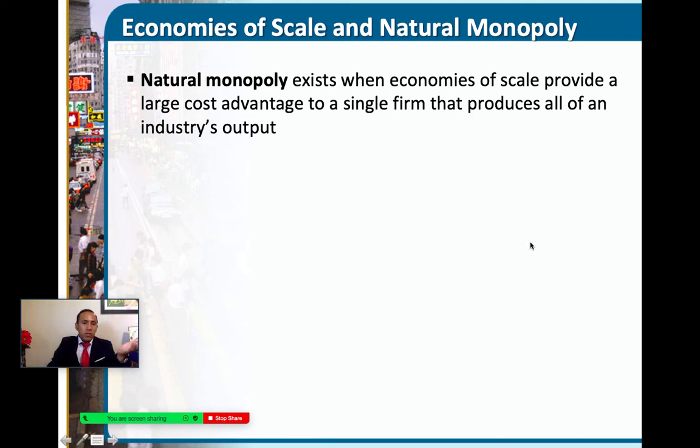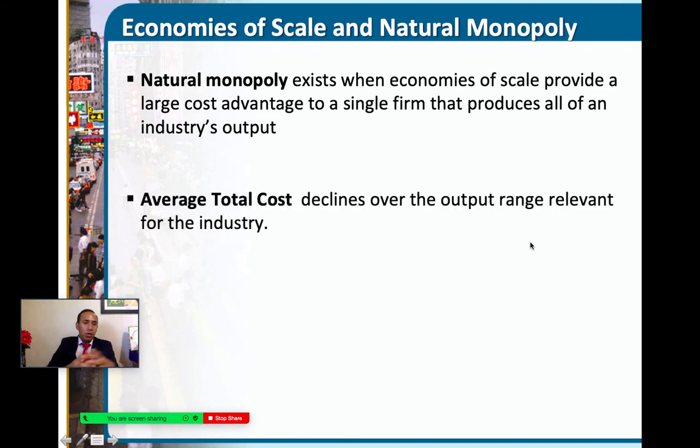So sometimes it's better to have one company produce that output at a lower cost than multiple companies with higher costs. So the average total cost curve declines as you produce more output. And that could be beneficial, because if you have a company that is producing the good or service at an average cost that is cheaper, then they may possibly offer a lower price to the consumer. Sometimes, not always. So what companies fall under these conditions?